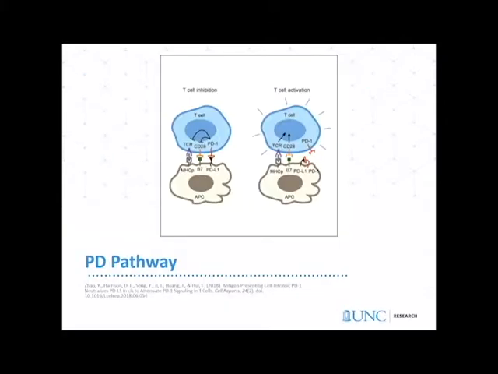PD-1 is a membrane protein that is present on the surface of T cells. It is specific for PD-L1 and PD-L2, which are both ligands for the PD-1 receptor. Upon binding to PD-L1, PD-1 activates and suppresses T-cell activation. This correlates to a lower level in cytokine release and T-cell proliferation. This is vital for self-tolerance, which is why we see PD-L1 expressed on antigen-presenting cells to prevent T-cell activation, leading to autoimmunity, as seen on the right of this slide.